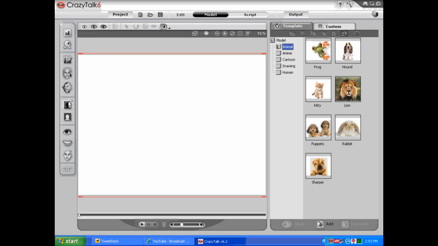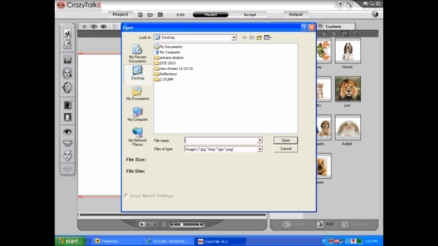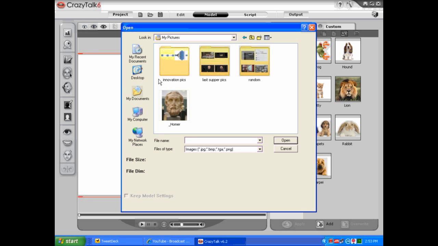The way I use it with my students, typically in my social studies class, is I have them go and get pictures of, as I refer to them, famous dead people. When you're studying ancient history, they're pretty much all dead. So what I have them do is they pick their picture through some sort of a common, Creative Commons site. You can click this little icon up here to go ahead and open an image. And I have one that we're going to use for today, which is the great Greek poet Homer.